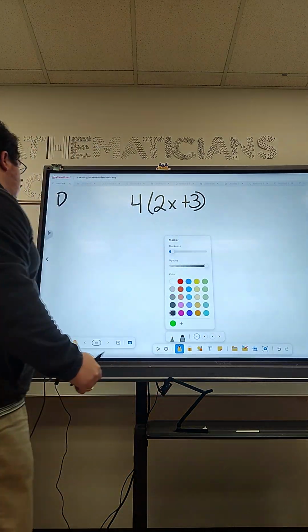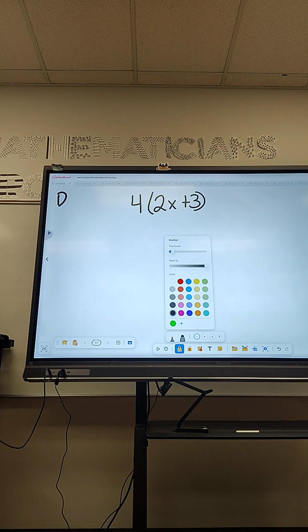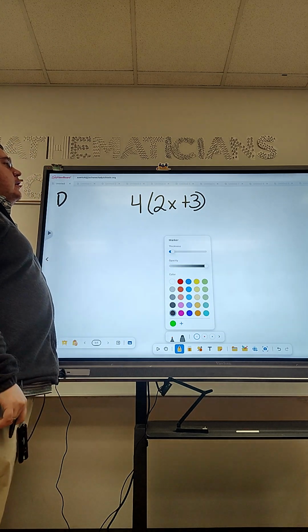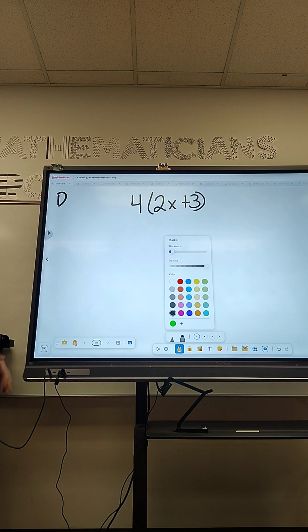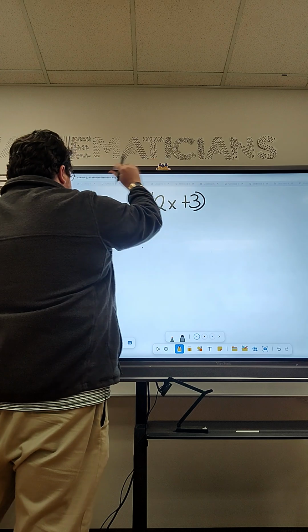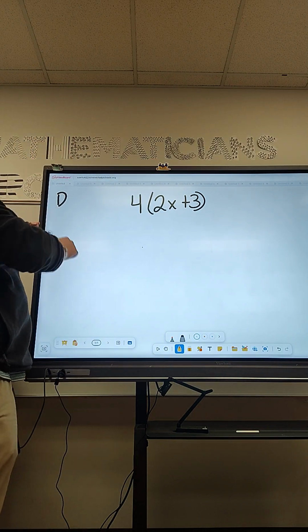All right, so I am going to be going through the different steps of DCMAD. I'm going to go through each of the steps, starting with distribution, all the way down to the other D for divide, and then I'm going to show you what it looks like when we put them all together. All right, cool. So, first step, distribution.